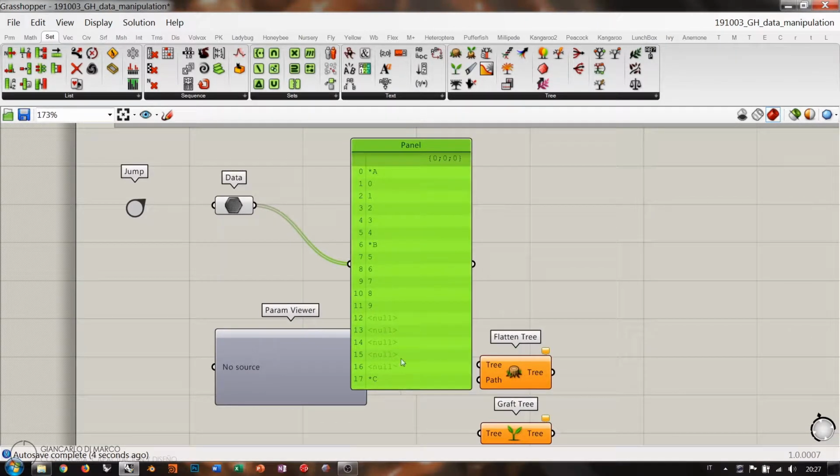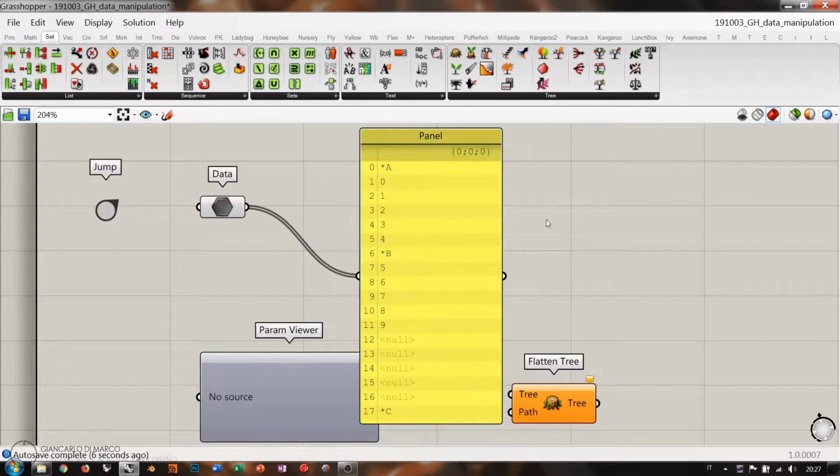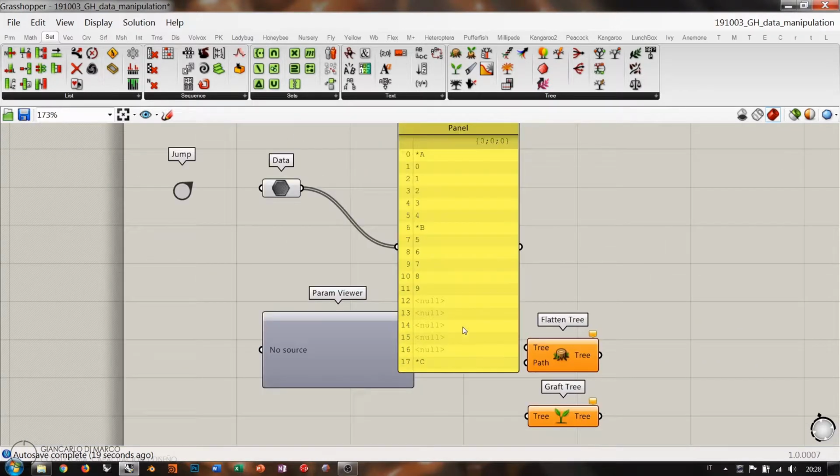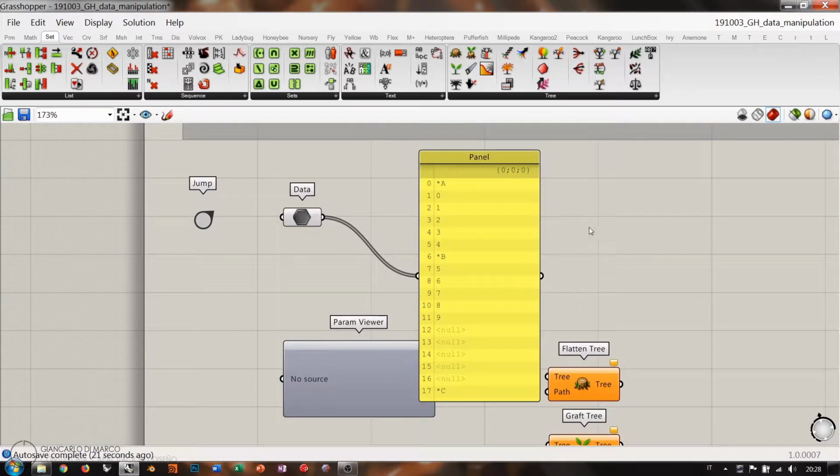I am keeping it because it's very important to have valid items like these ones here, independently of whether it is text, numbers, or whatever. And here we have null items, which are important when we are going to use some tree utilities in a while. So that's why I am still working with this set of data here.